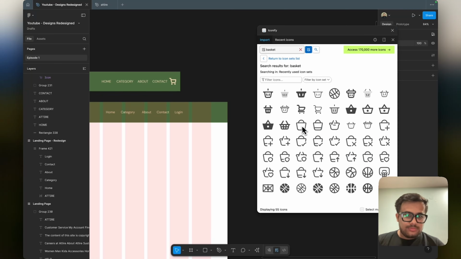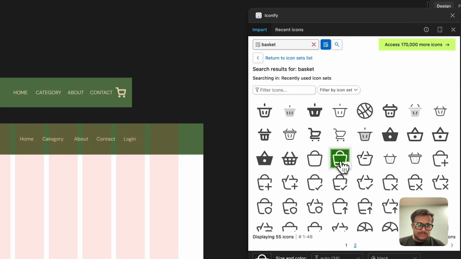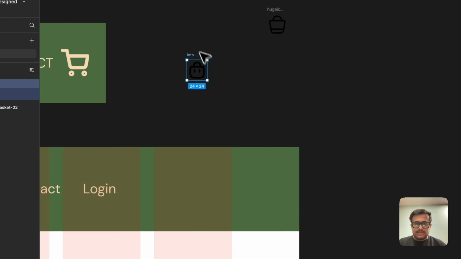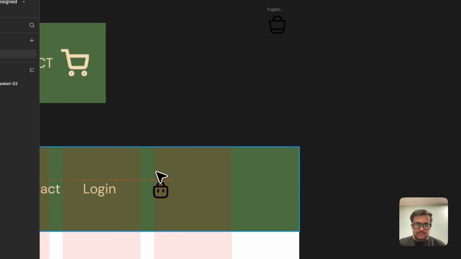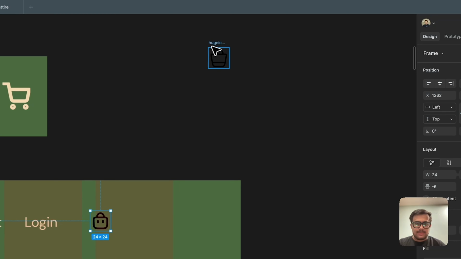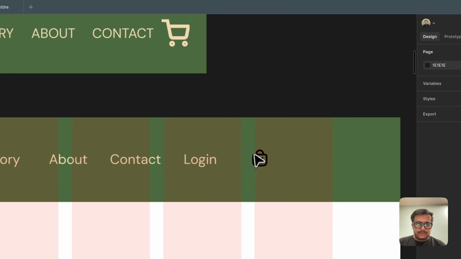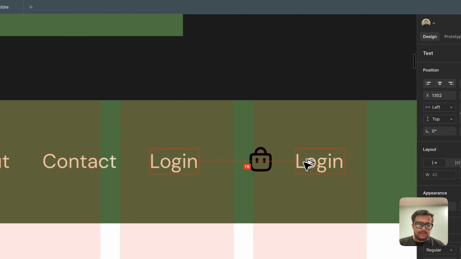Okay, so maybe something like this. I like this. Maybe take a bag as well. Okay, so let's just use it here. I like this icon better than this. Next, just name it cart.